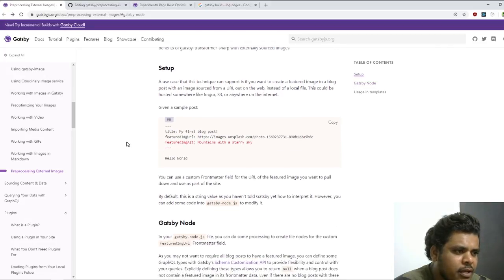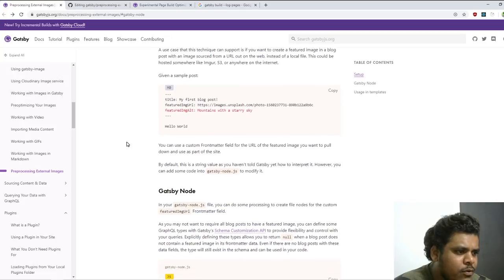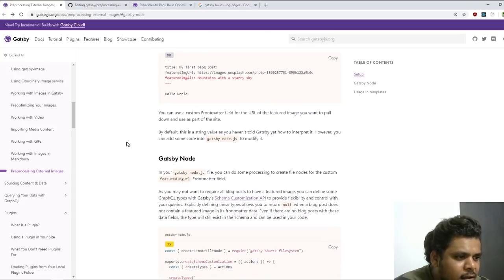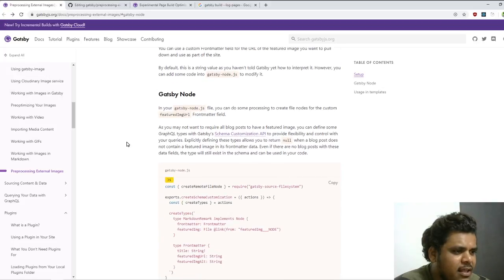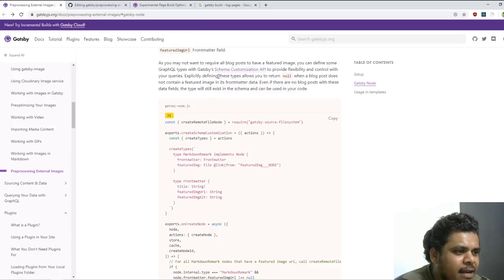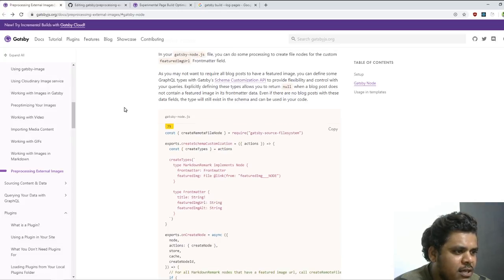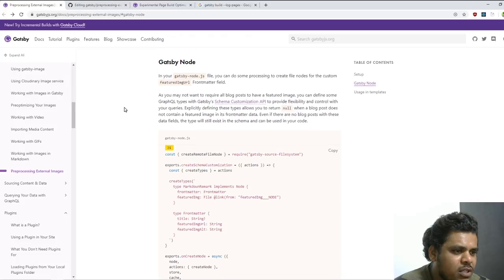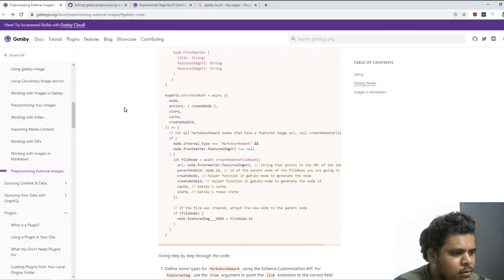Set up, if you want, right? So they don't say it by default, so I don't think that's an error. If it doesn't say it's optional, it should be explicitly defined. It allows you to return null when a blog post does not contain a featured image, so even if there are no blog posts, data with the type will still exist in the schema and can be used in your code.